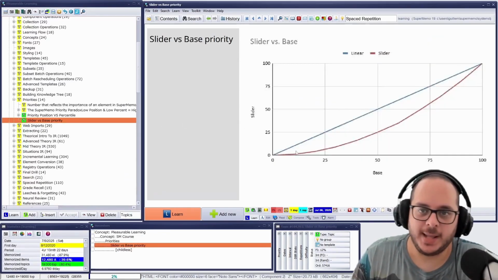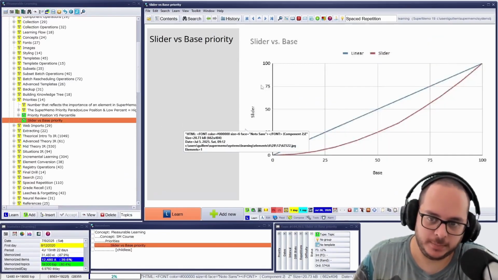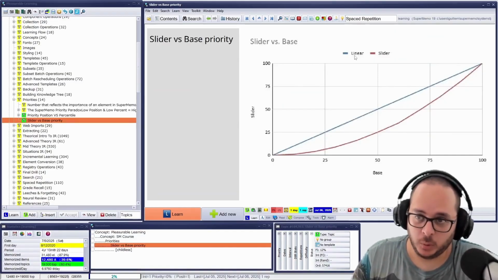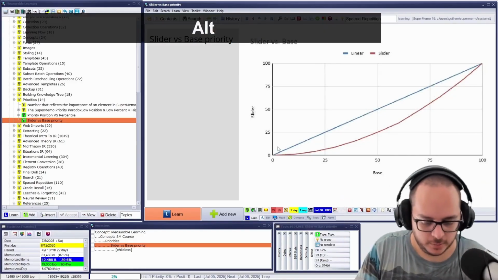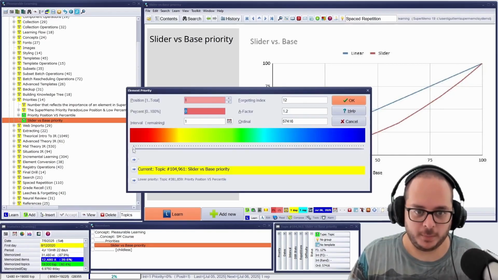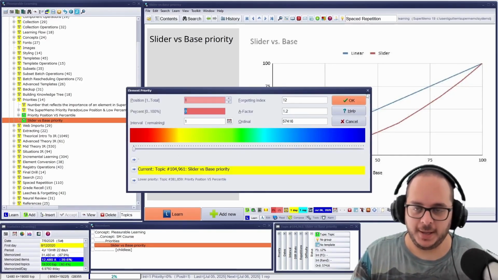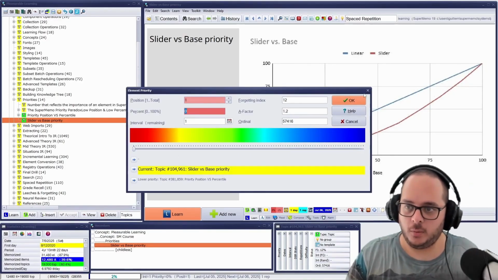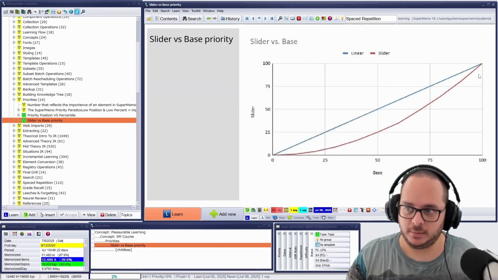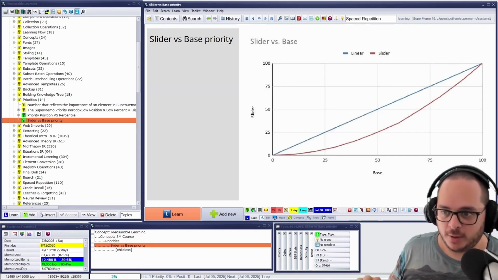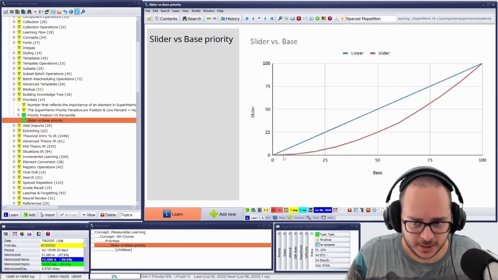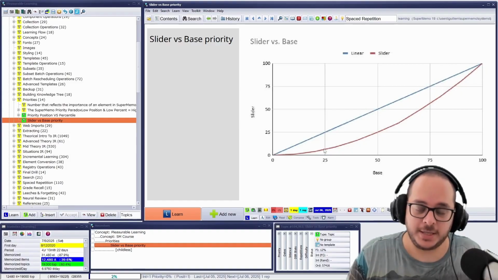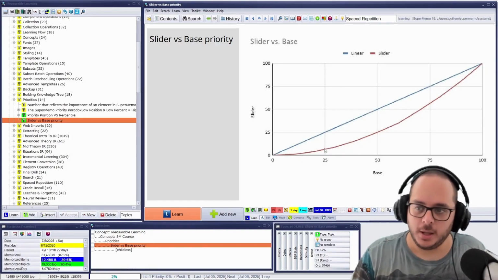And here I just did the plot. So the blue line will be the linear. That, hey, I have 100 positions, each one will be 1%. It's equidistant. It will grow linearly, like the blue line. But what SuperMemo is actually doing is this, that it's not adding much, and then asymptotically is growing to reach the same point.